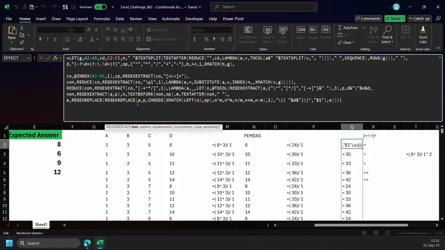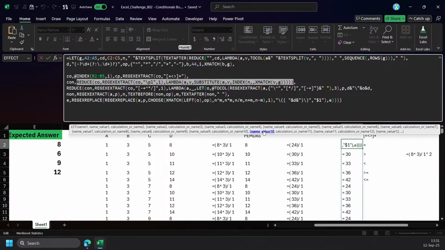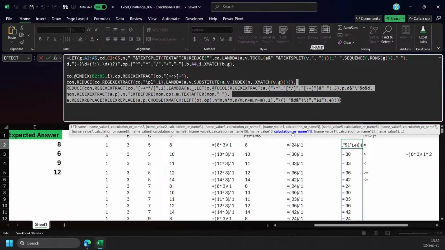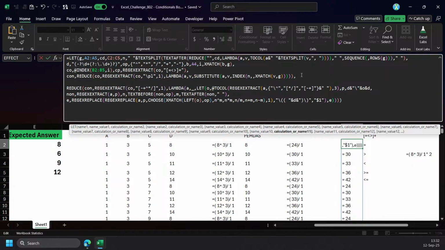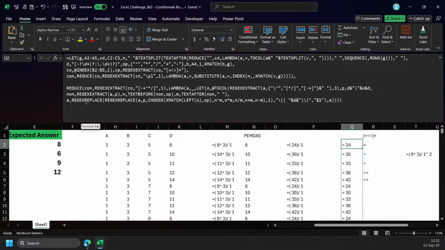So with this E, I don't want the operation. This is reduced. Wait, how can I? Oh, this. I lost. Condition. Oh, this is the main calculation here. So this is the main calculation that I don't want the sign here.